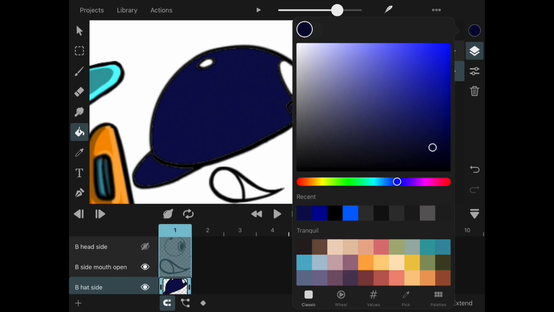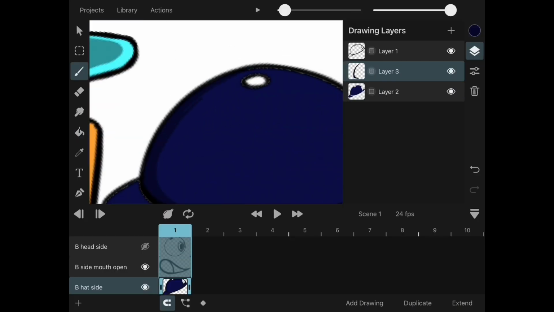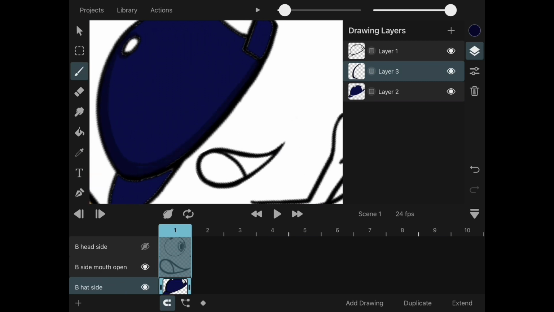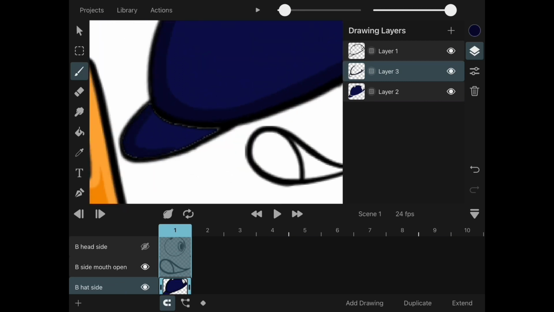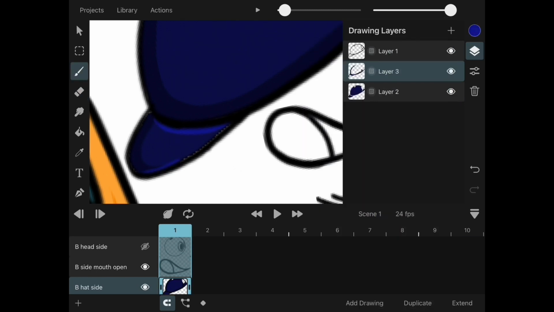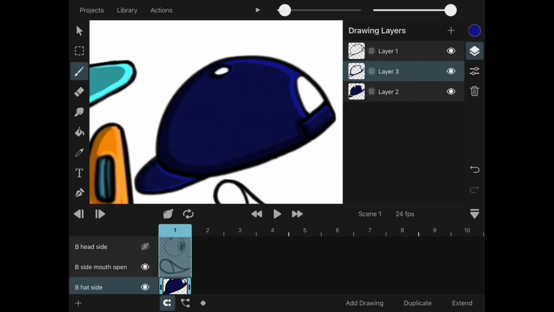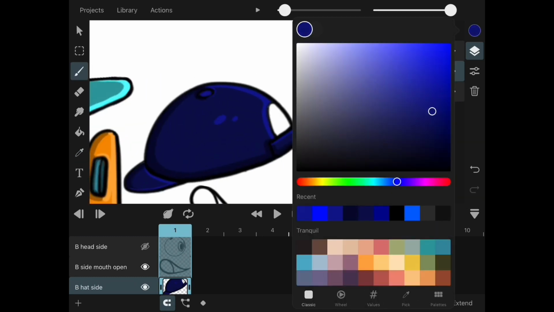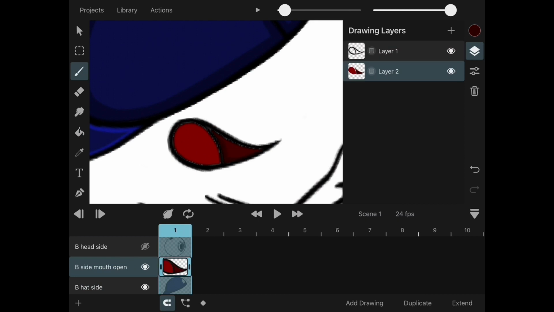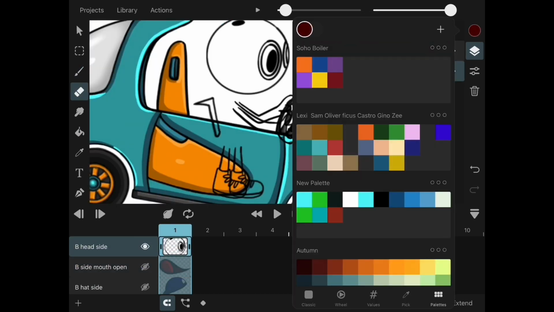Next, we open a new layer for our shadows and lights. Make sure that this layer is below the sketch layer and above the color layer. That's the way we ensure that the light and the shadow is shown in our drawing. Once all the three layers are done, you can merge the layers together. This is going to be a repetitive task since you have to follow the same steps with every layer.